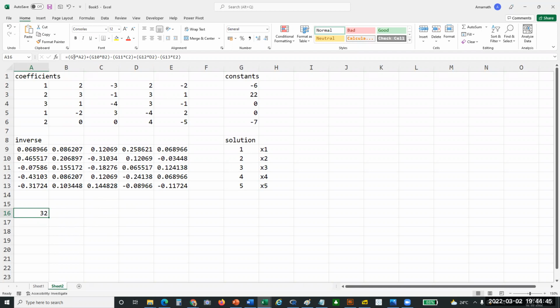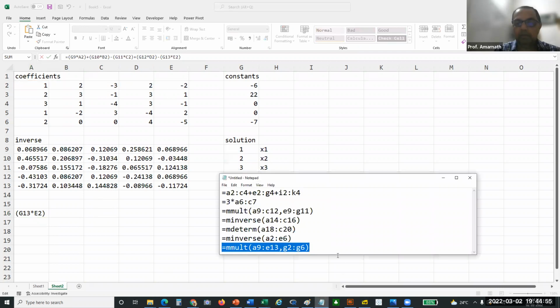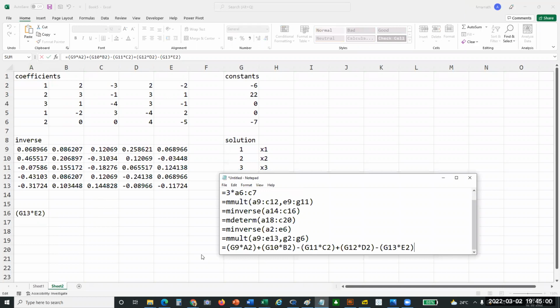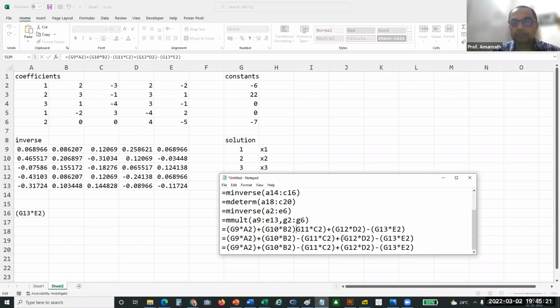You can copy the same. Okay, so what I need to do, I should take that. Yeah, which says G9 into A2 plus G10 into B2. Then do plus G12 into D2. Do this as one. And then you do G11 into C2 and then G13 into E2 as addition. See what value you get, and then you subtract the first one from the second one. Okay, let me try that out.